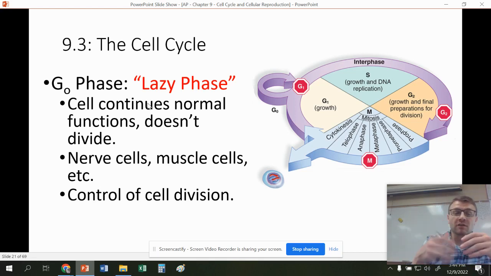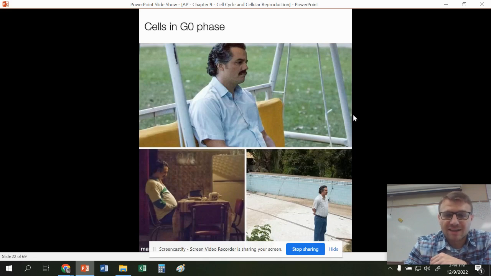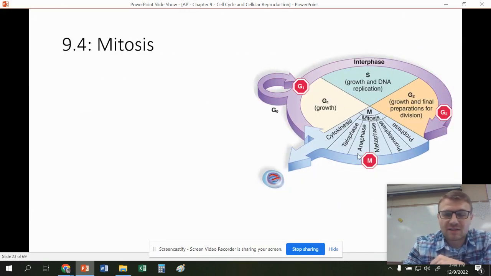If you think about it, whenever you have nerve damage, you don't get those cells or that function back because those nerves can't repair themselves because they are resting in this phase. So again, they're staying in this phase. It's called the G0 or the G naught phase. I don't know if I mentioned that, but the cells in this phase will not leave the G1 phase. Like this meme, yeah. Cells in G1 phase or a G0 phase or G naught phase, yeah, they're not going to leave that G1 phase. All right, that's the end of 9.